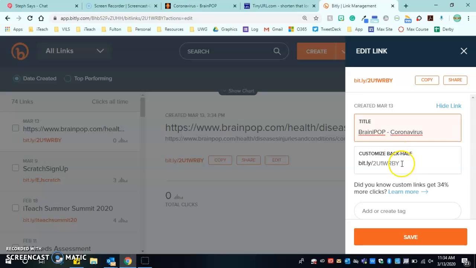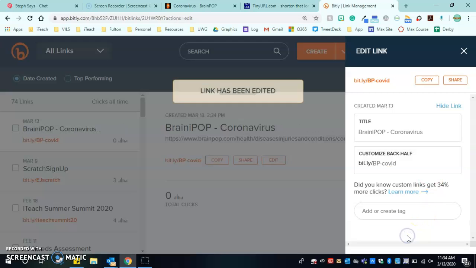And then you can actually customize the back half of this link. So instead of it being 2U1WRBY, I can change it to BP COVID. Okay. And then all I have to do is hit save.